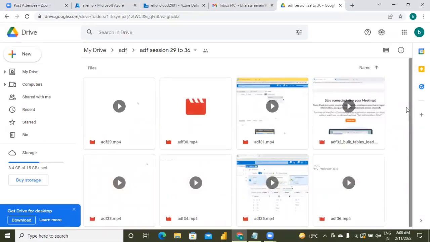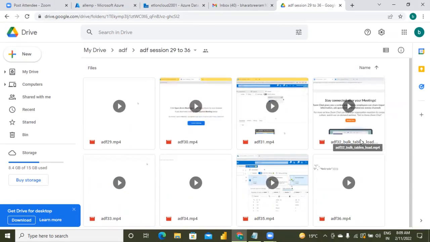Yesterday 4 sessions are available in this. Under 29, 30, 31, go for session 32. I have bulk tables, a bulk number of tables, how to load all the tables into the target. There you will learn how to set parameters for the dataset.